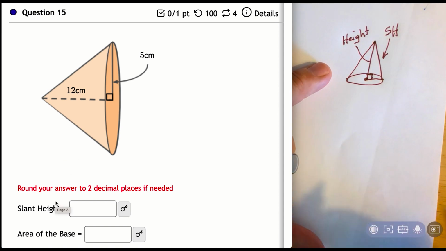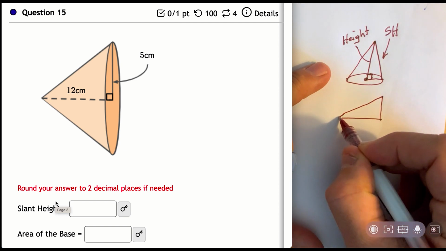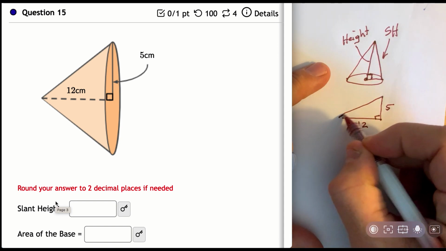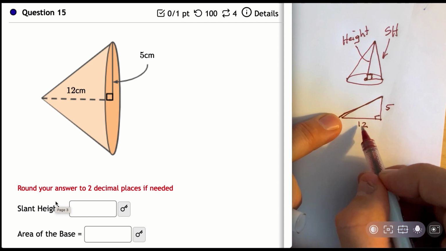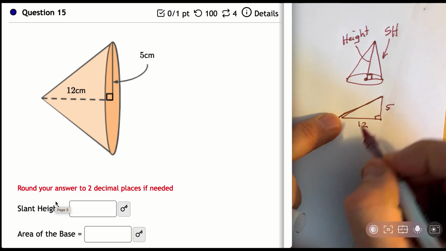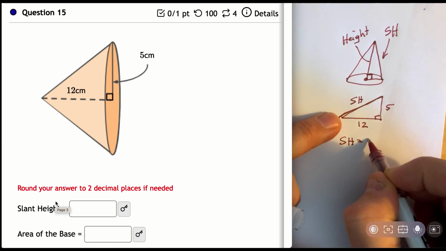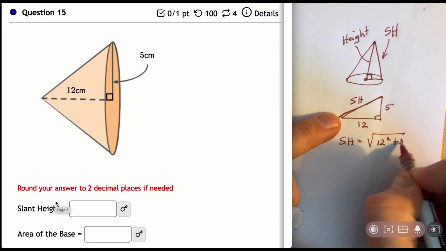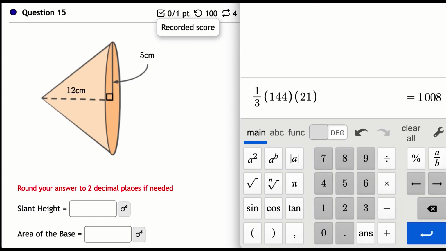So when it asks you to find the slant height, on this picture we have a right triangle. In this right triangle, when it's on its side like this, you know this length is 12, and you know this length is 5. To find this slant height, you're going to have to use the Pythagorean theorem. Don't forget it's a squared plus b squared equals c squared, and the length of this x value, or your slant height, is going to equal the square root of these two legs added together. So 12 squared plus 5 squared. Let's go to our calculator now and figure that part out. 12 squared plus 5 squared and square root that. Real quick, this should not take long to do, hopefully.